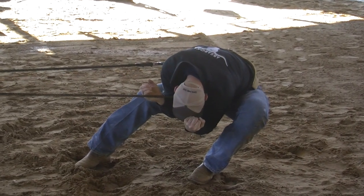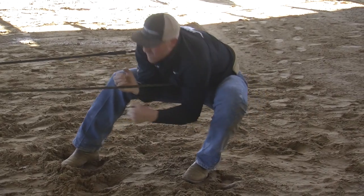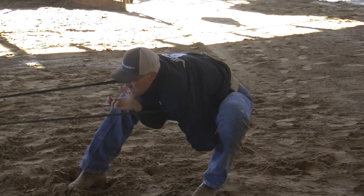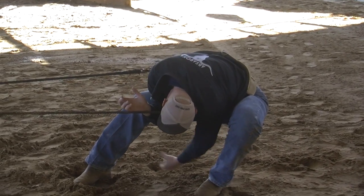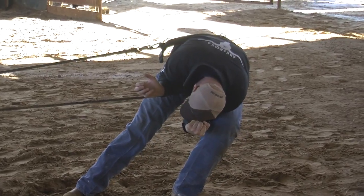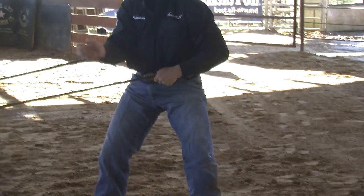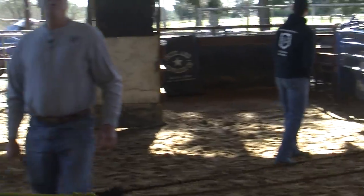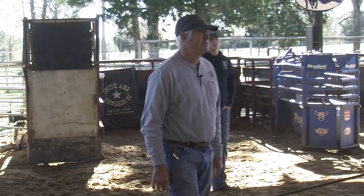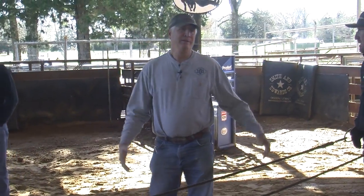Now he's going over. All right, slow it down a little bit more, Josh, where they can see it. Start creeping that shoulder forward, shoulder forward, shoulder forward. Throw your steer right there. Yes. Now, see, he's recreated something for himself, and that's exactly what we want to see him doing. Low, lots of resistance on that steer, and so the steer's not sliding anywhere. It takes a lot of the slide out. As low as he was right there, he's taking a lot of slide out.